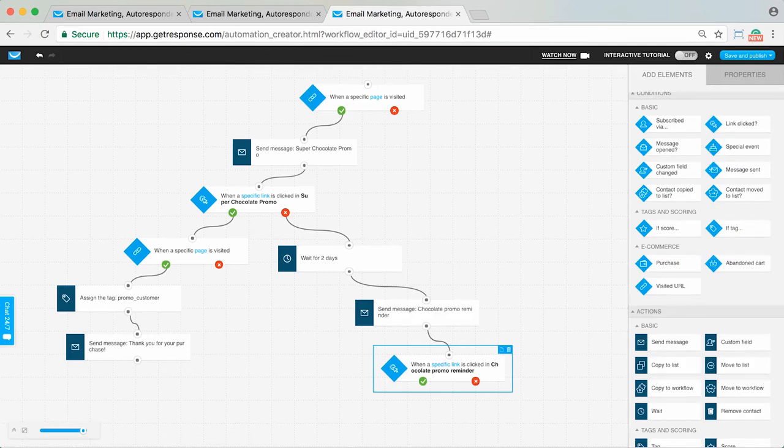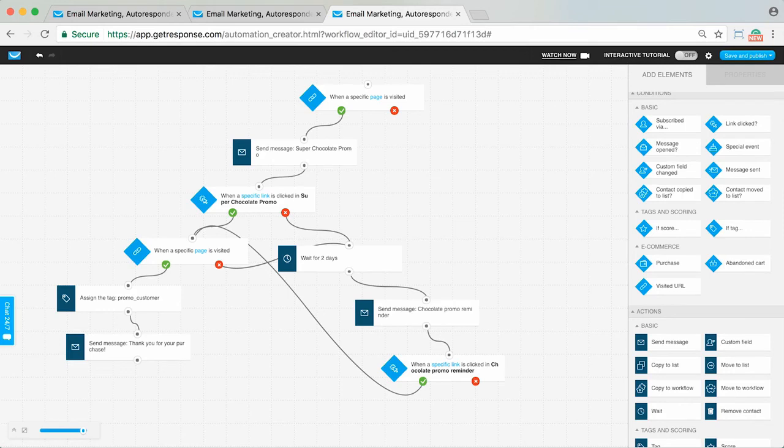And so if they did click on the link here, all I have to do is just bring them back right here to start tracking if they actually made it to the purchase page and became a customer. Something I didn't do here as well that I could do is, if they didn't actually complete their purchase after they've clicked the initial CTA, I could put these people who never completed the purchase right here as well to automatically have them wait for another 2 days, and I'll send them a reminder to try to get one more push to get them to complete the purchase since they did click that initial CTA. So that could be a neat way to go with that path as well.